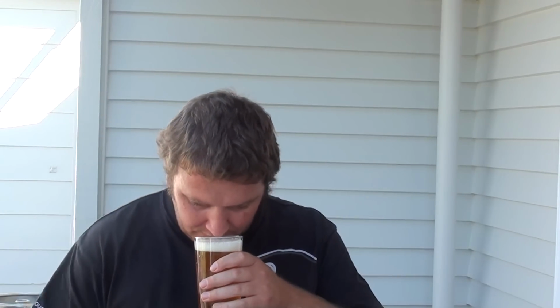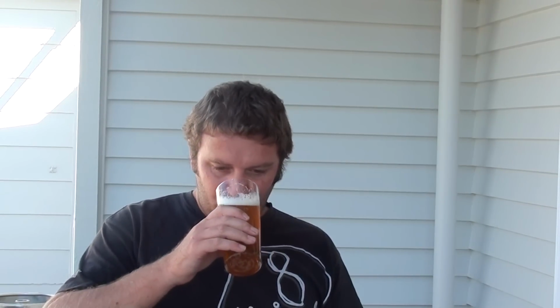Alpha Dog. Bit of chill haze on there. You know, it's a real craft beer, so that's okay, isn't it? Well, depends who you ask. And sitting outside, I can smell it skunking already. Wow, man. Yum. That's just so fresh, vibrant and bright. Very dry beer. Has a long finish, very bitter.